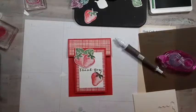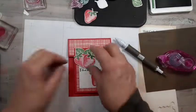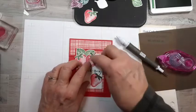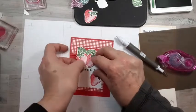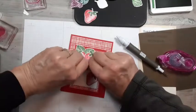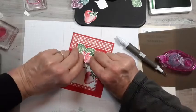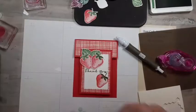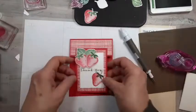Like that. And I may move them over just a smidge. There. I want this guy. Sometimes once I get him down, I think, oh, I think he needs to move just a little there. I think I like that a little better. I'm going to leave it. Whether I like it or not, it's staying that way.